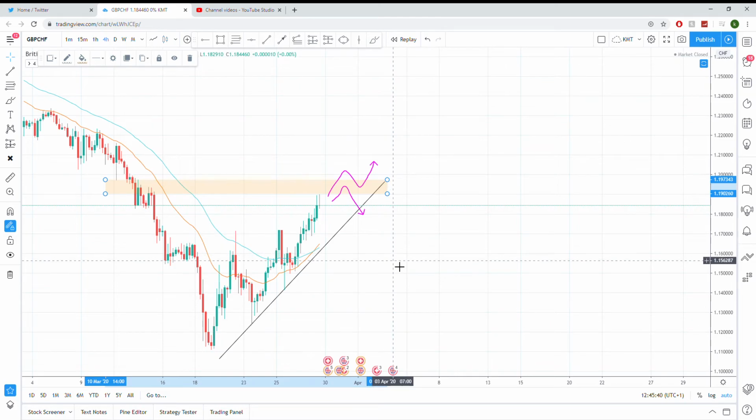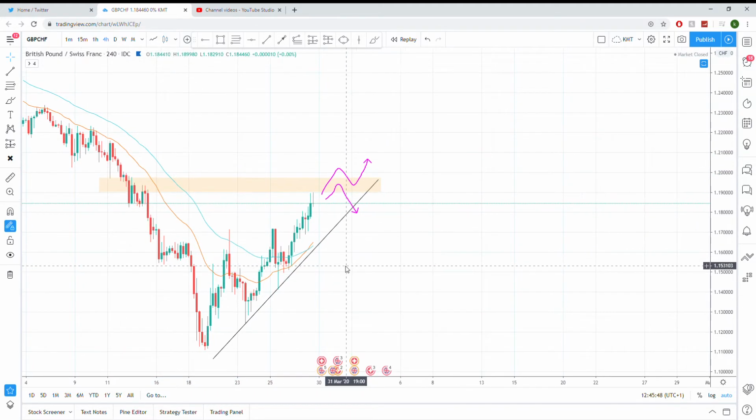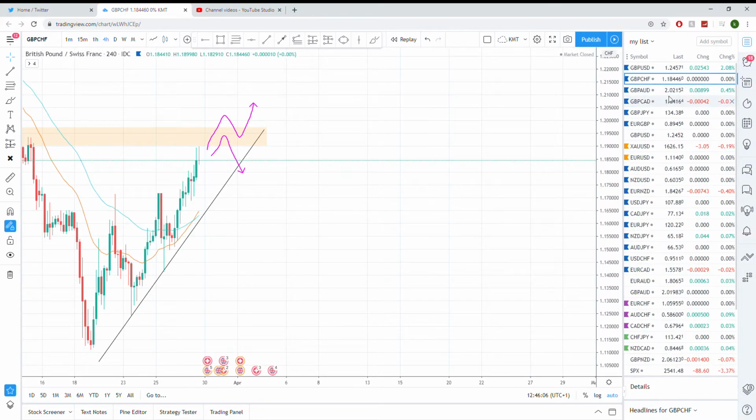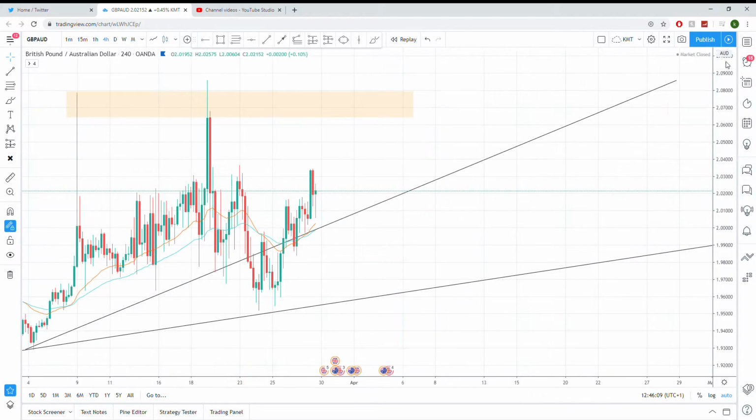The zone that I'm paying attention to is 1.190260 to 1.197343, and again the same principles apply here. What we'll notice is that all the pound pairs more or less have this bullish momentum. It just really depends upon what happens in these zones that we find, because each pair can react in a different way. But the majority of the pound pairs have had a form of bullish pressure over the last few days.